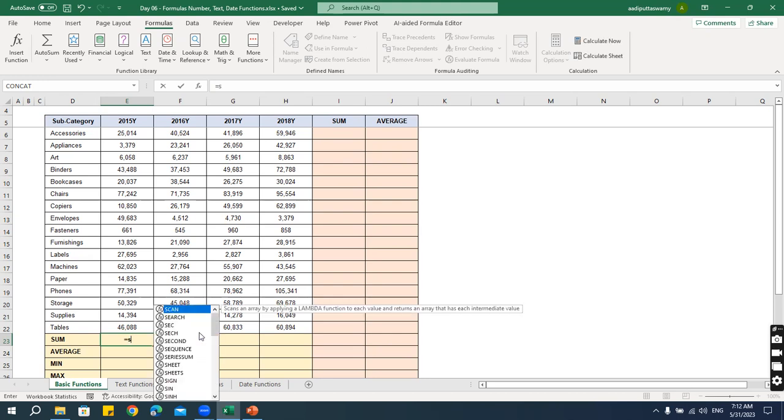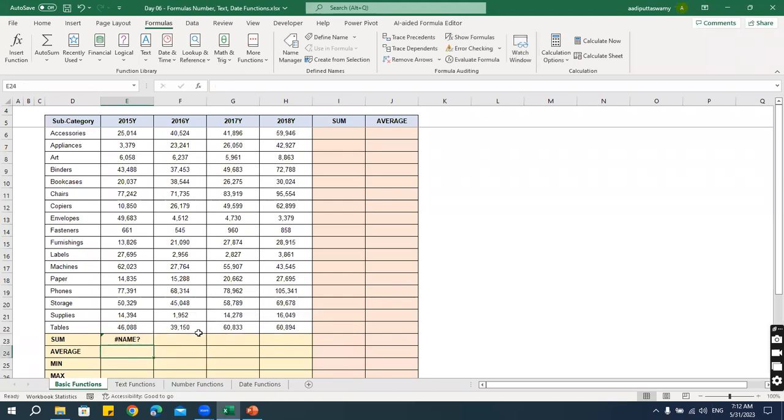Now I'll use this sum. Whenever you're using this formula also, just type few characters. You can see that I'm getting one small pop-up. This we call it as IntelliSense. IntelliSense means intelligent sensor. Say sum. You can see that I got this. Now don't press enter. I've seen many people press enter. Don't do that. This leads to some errors here.